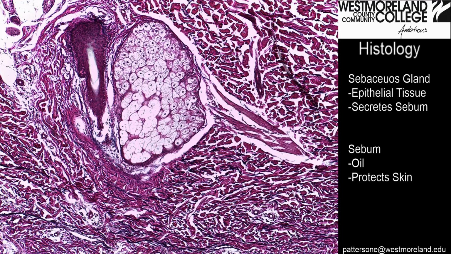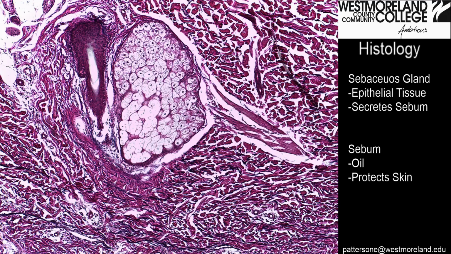section of epithelial tissue. So the sebaceous gland is going to secrete sebum, which will travel up the hair follicle and go to the skin, and it protects the skin by creating a sort of moisture barrier to keep it the right amount of hydrated, the right amount of saltiness, and everything else that kind of moisturizes and protects that top layer of skin for us.